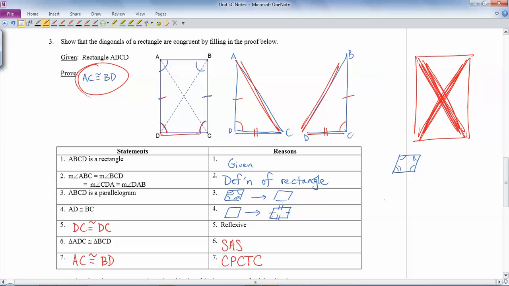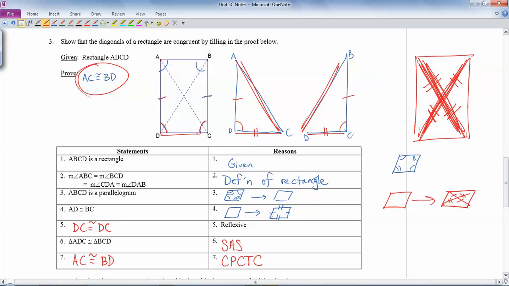But since a rectangle is also a parallelogram, and we know the diagonals of a parallelogram cut each other, then I know that this and this are the same, and this and this are the same. But since each diagonal is equal to the other one, really all 4 of these are equal to each other. All 4 little chunks of that X have to be the same in a rectangle.